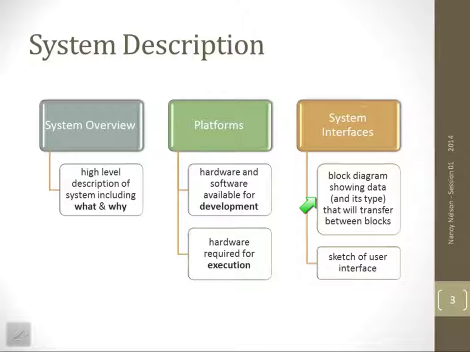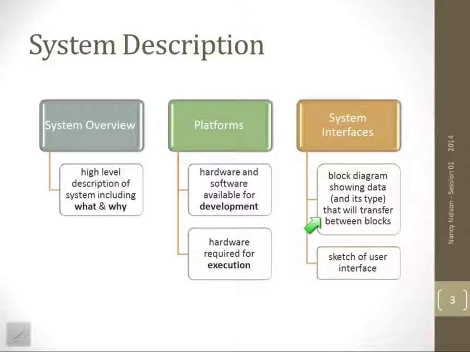The processing block will transfer data to the output. So what we're going to show is the data and its type. So if it's a floating point number, we're going to specify that. If it's an integer, we're going to specify that. And with this diagram, someone else can look at it and see the general flow of information that has to move within the system.